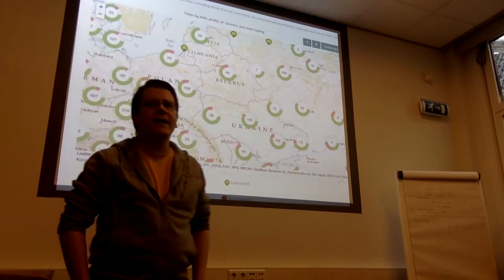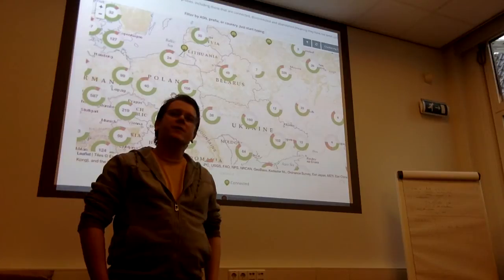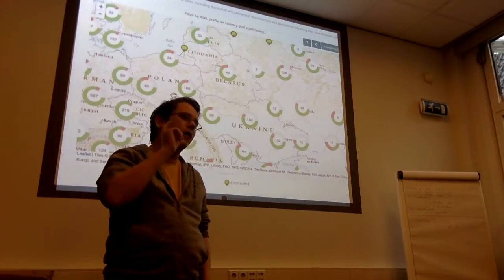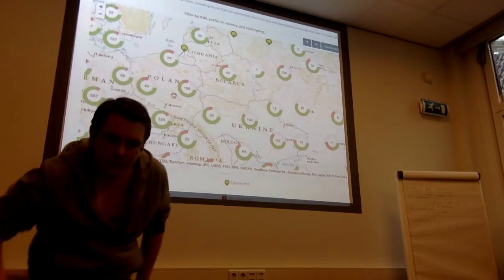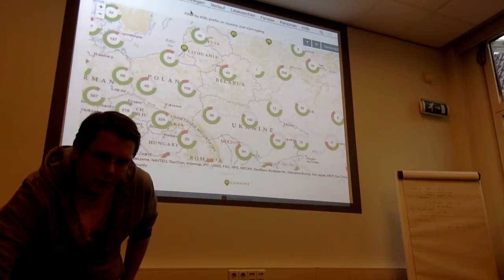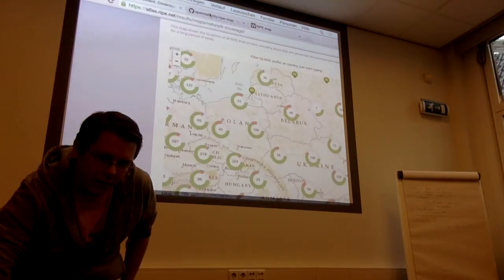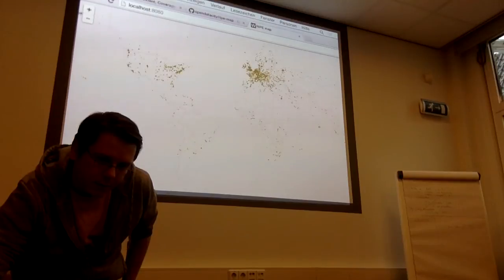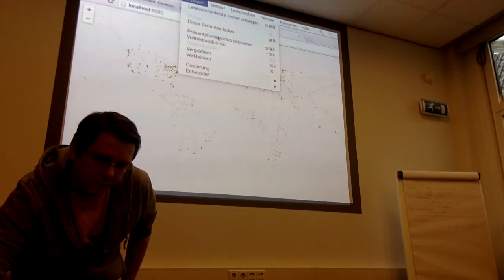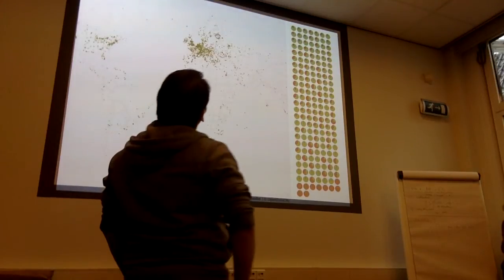So we used Leaflet and generated a canvas layer. It's generating map tiles on the fly, and the code is already on GitHub, if you like, and this is the current version of the map.